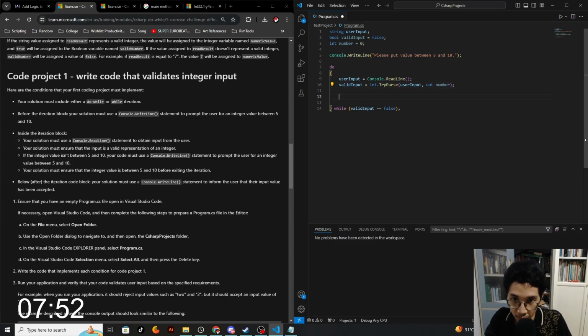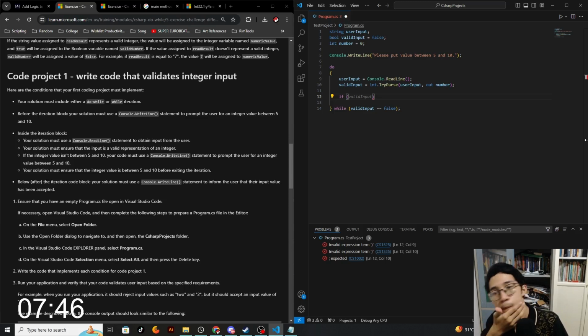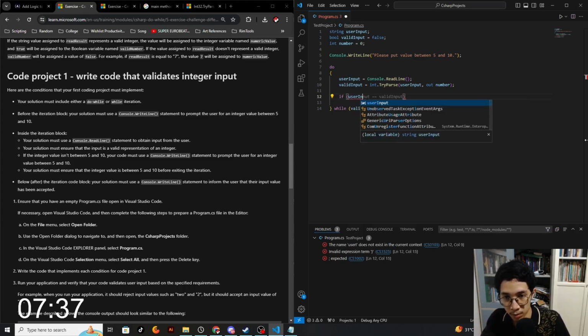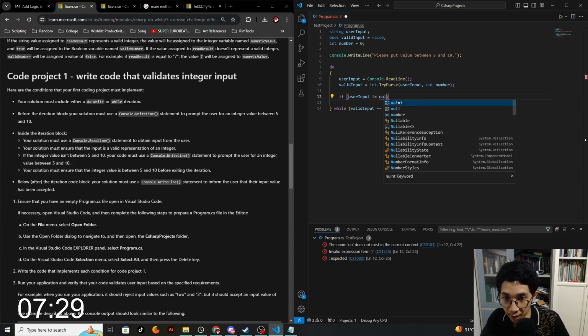So there's probably an if here. If user input is not equal to, oh yeah, using null.